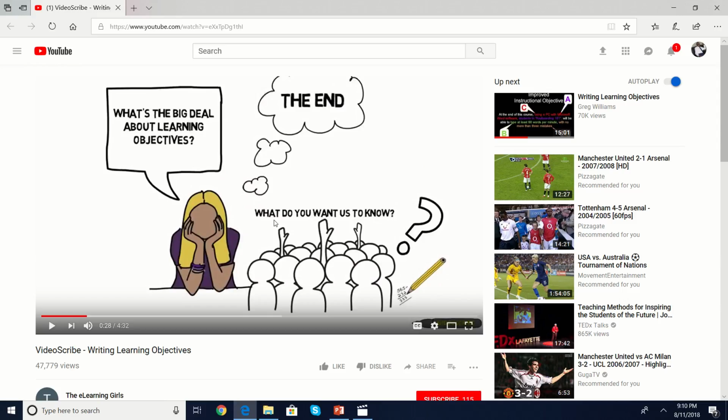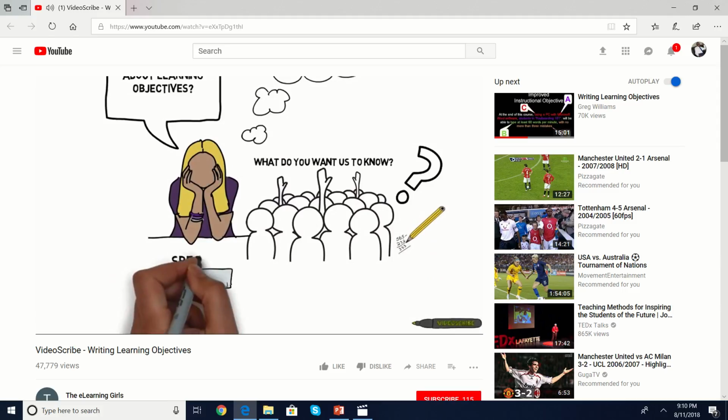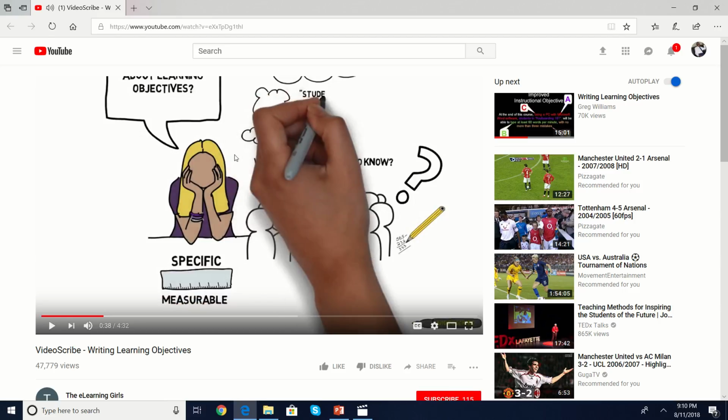The other strength of this learning object is that it adheres to the temporal contiguity principle, which says that audio and pictures are presented simultaneously. Just listen to this. We will realize that the audio and the pictures being drawn here come simultaneously. You probably already have objectives for your course, but you might need to work on making them specific and measurable. Good. For example, you can see that when she says specific, she draws the ruler. The narration goes hand in hand with the pictures. The other principle which is highly present is modality. That is both animation and narration, and that's very common in this one.